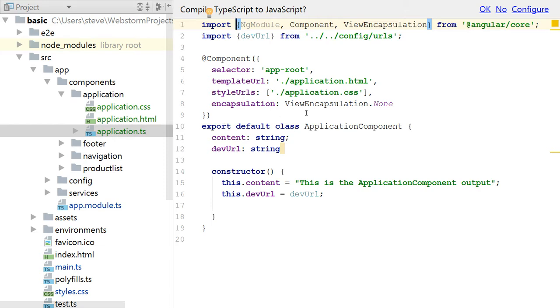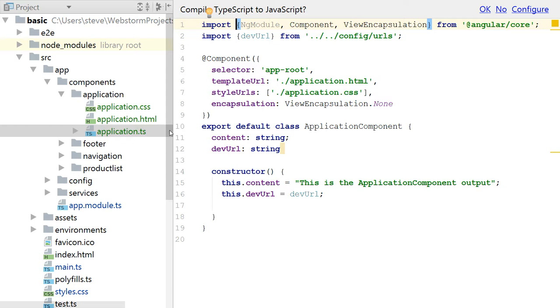But basically that just says don't use Shadow DOM in the browser, and don't use individual style scoping for each of the components, which we're probably going to have to change.